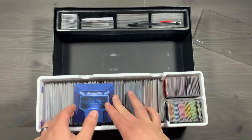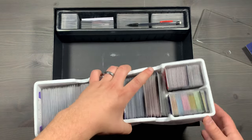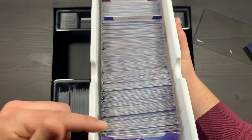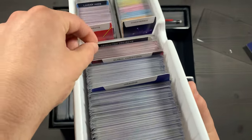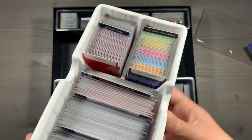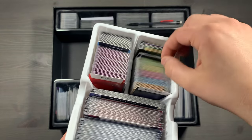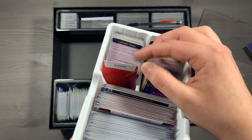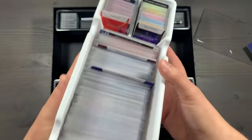I'll take out the A tray first. On top, we have the planetary scanner — you'll use this when trying to find information about your planets. Tilting the tray so you can see what's stored: first off, we have all of our points of interest organized by number in ascending order. Then our mission cards, global conditions cards, and production products — all your large cards on that side. Going towards the back section, we have all your discoveries separated by their different colors, for example your alien tech discoveries, and then your gathered discoveries that you've actually found during your adventures. Next up, we have your events that you'll shuffle and use pretty much every mission, and then our lander mod.